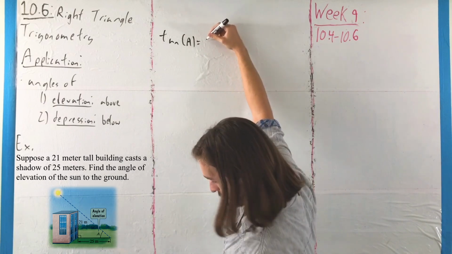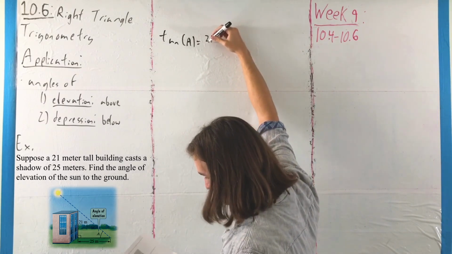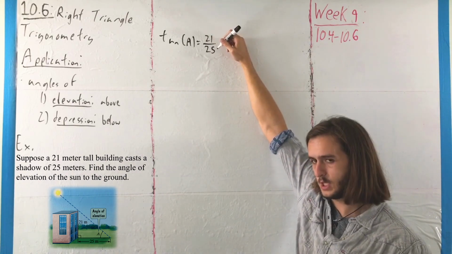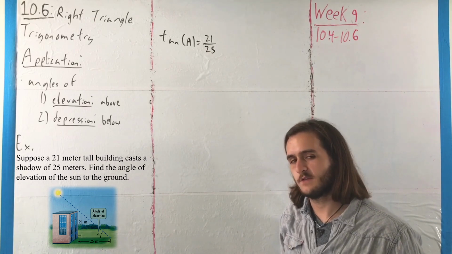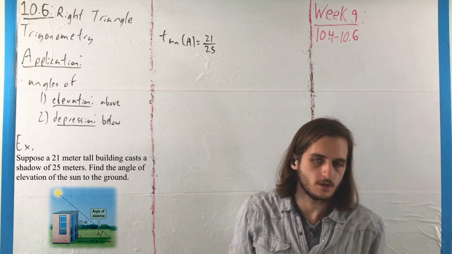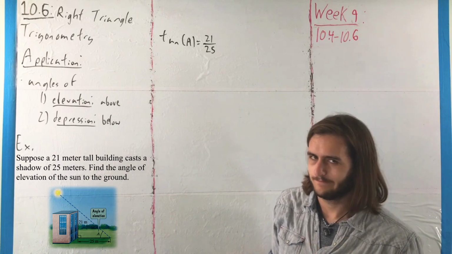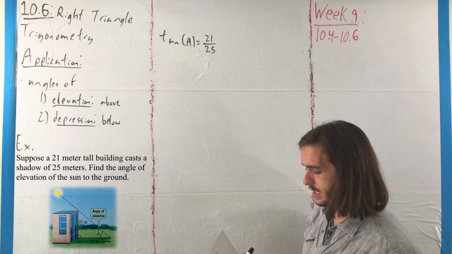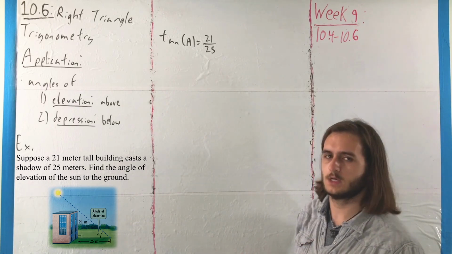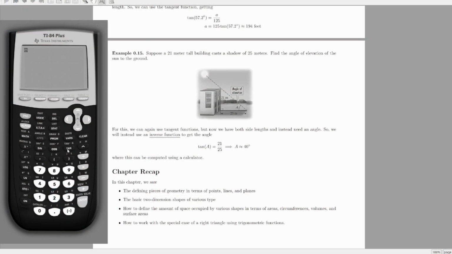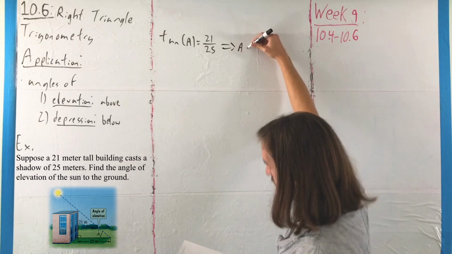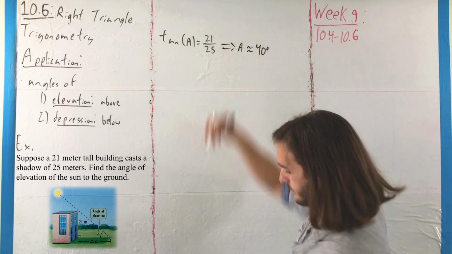Tangent of A is equal to 21, the height, over 25. That is the opposite over the adjacent. And with these types of problems, it's often a good instinct to think maybe tangent is useful for them. It's not guaranteed, but it's usually a decent place to start. Anyway, technically speaking, we need to be a little bit tricky and use a thing called an inverse function, inverse tangent, here to get our value for A, which is going to end up being about 40 degrees, because this is not a perfectly nice value.